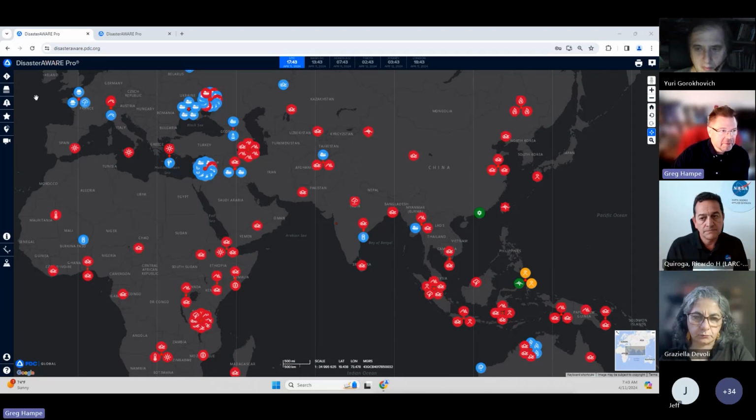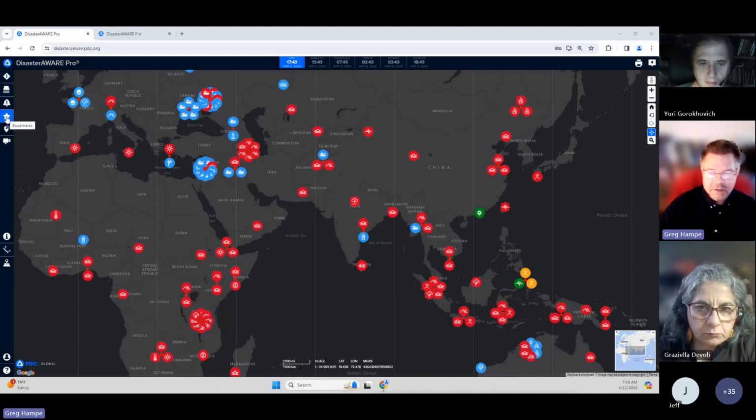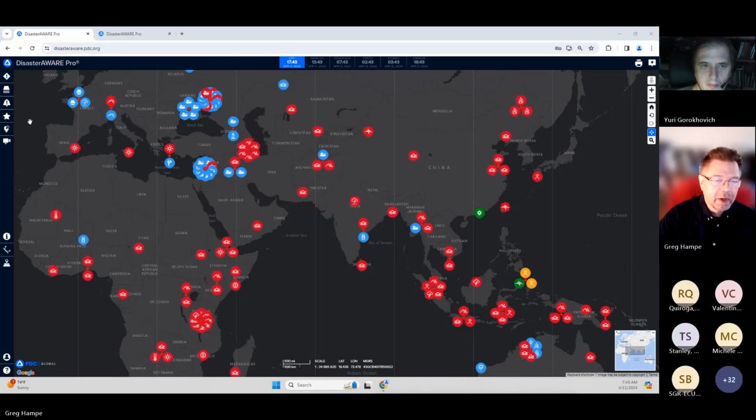So for this part of it, I'm going to make use of some functionality of the system and kind of walk through it. But I am very happy to make this interactive. So if there are questions along the way or things that you'd like to see or things we'd like to zoom in on a little bit more, that's fine. I only ask that since I'm looking at the screen, I won't necessarily be able to catch it if a question pops up. So please just go ahead and speak out, or if the moderator wants to just let me know, we can focus in on issues of interest.